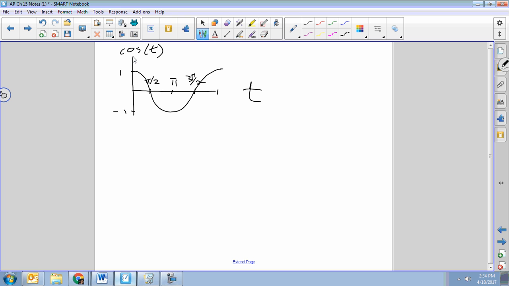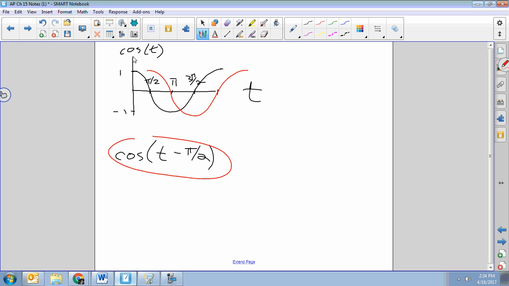Now, this is an honest question because this being my first year, I kind of don't know how comfortable you guys are with math. But based on that, I think we're good. So for example, what would cosine of t minus pi over 2 do to this graph? It would shift it to the right pi over 2, right? Okay, so this graph would look like this. Cool? That's called a horizontal translation. All right? Be careful because the minus doesn't mean left, it means right. Excuse me, they're called a what? I've never heard it called that, but that doesn't mean that it's not.